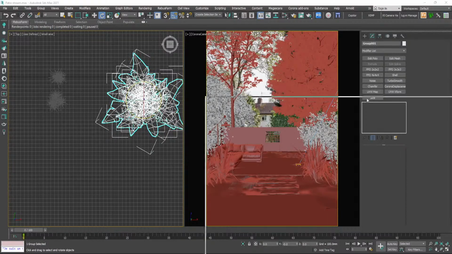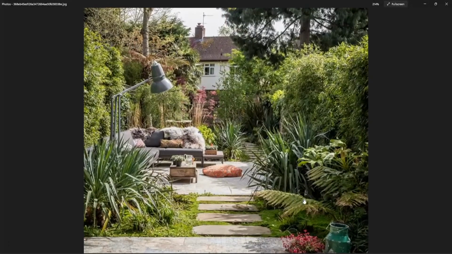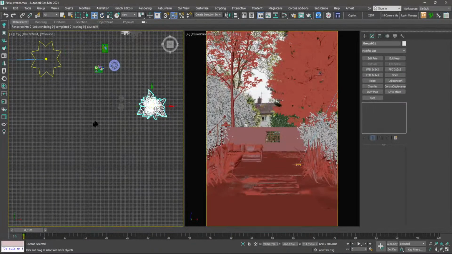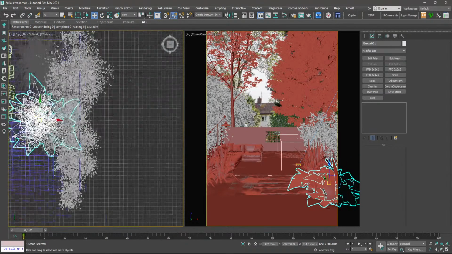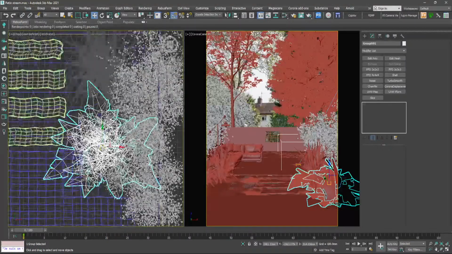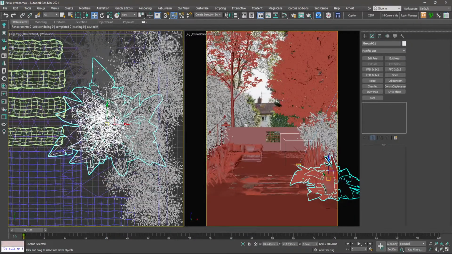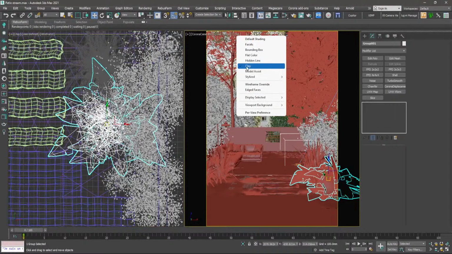Then we have the fern. I think they call this plant fern. So I'm just going to put that in as well. I got this model from the Megascans bridge. I really hope some of you guys are already working with the Megascans bridge because it will really help a lot your project.